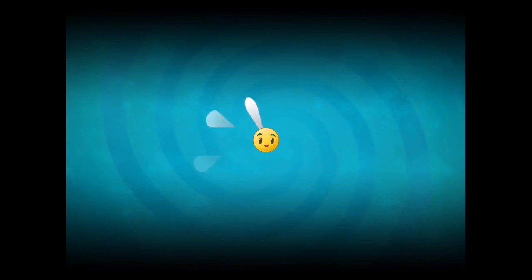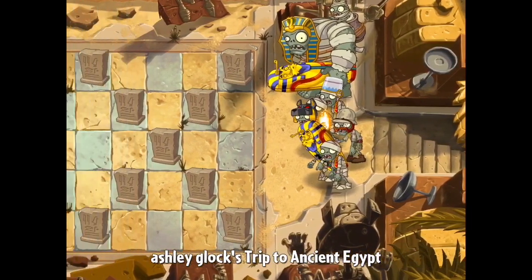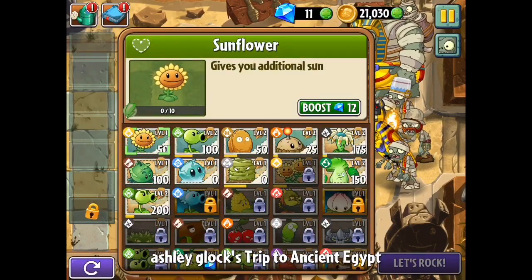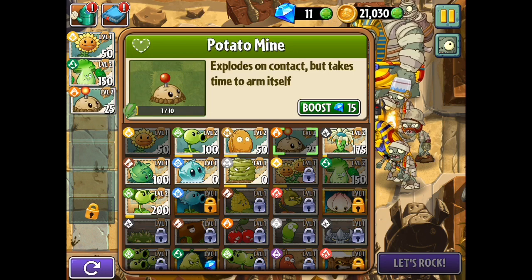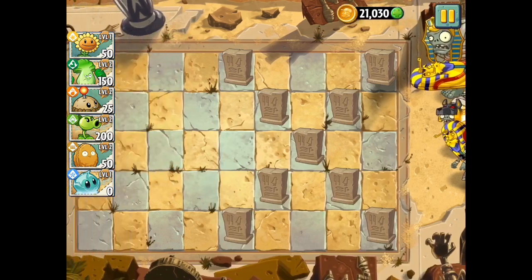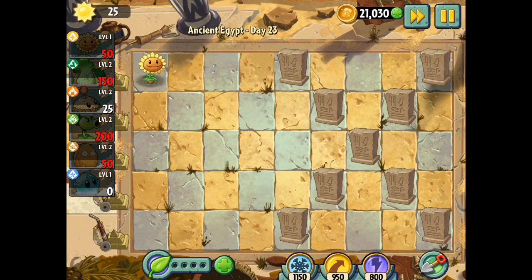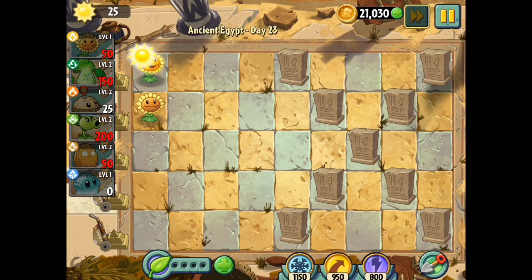Gotta say. Okay. Okay, we got a giant here. Okay, we're gonna be using sunflower, broccoli, potato mine, repeater, walnut, ice. So yeah. Okay, we're gonna have a row of sunflowers like we have been doing. Actually, we haven't been doing it because it's only been letting us have a certain amount of plants.